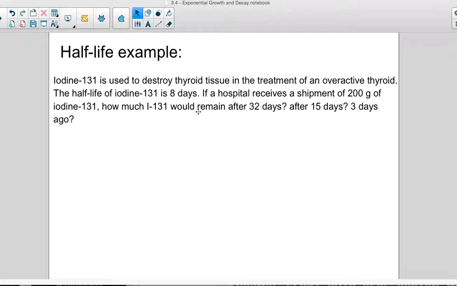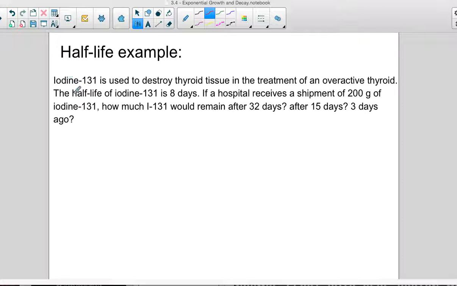The only other question I think you're going to see in the activity is a half-life problem, or you might see it in the homework. Half-life, I don't know if you've dealt with it in chemistry, but it's basically the amount of time before half of something is gone. So if you take medicine, its half-life could be 2 hours, which just means after 2 hours, half of it is gone from your body. Your body's kind of gotten rid of half of it. So it's the amount of time it takes for something to be cut in half.